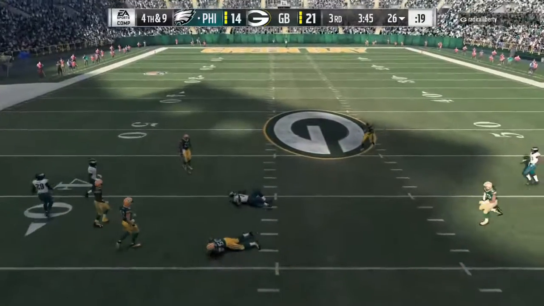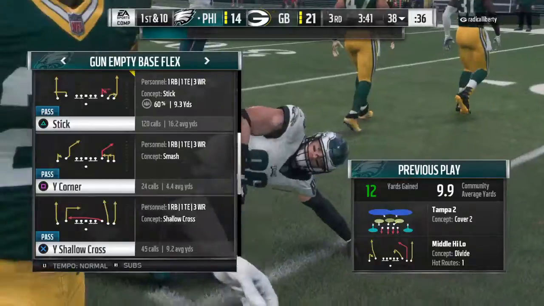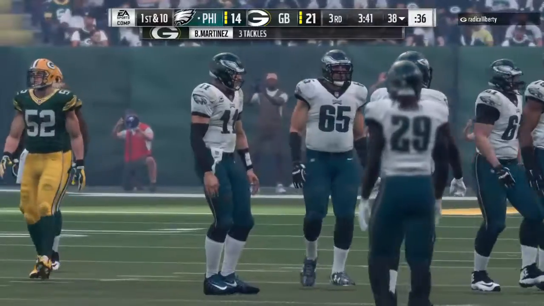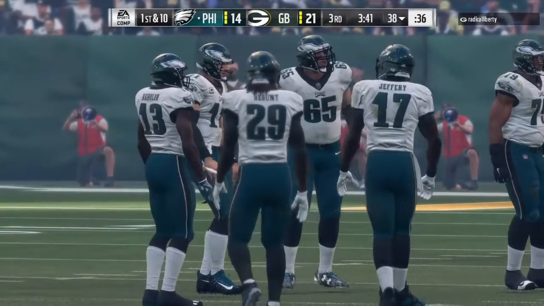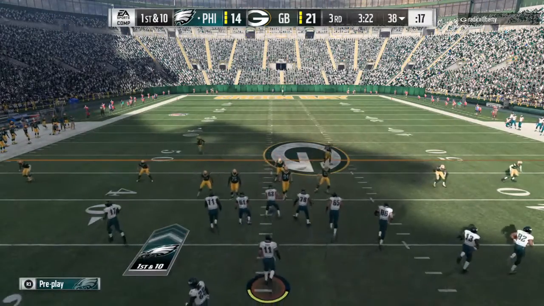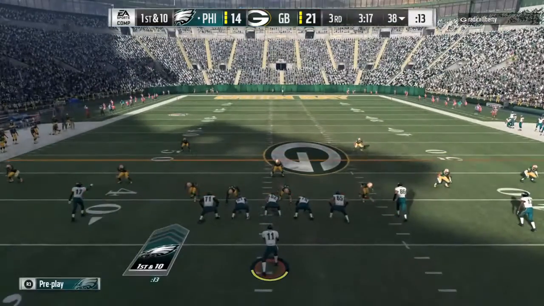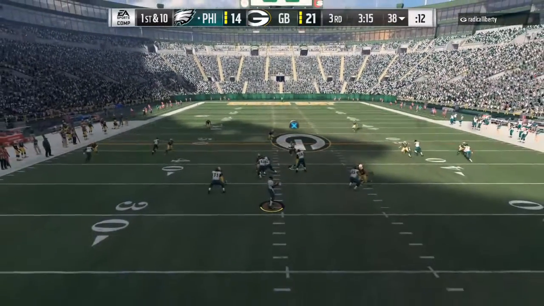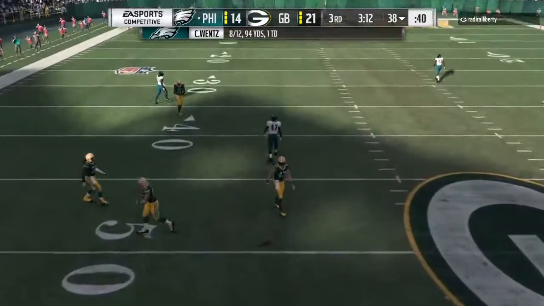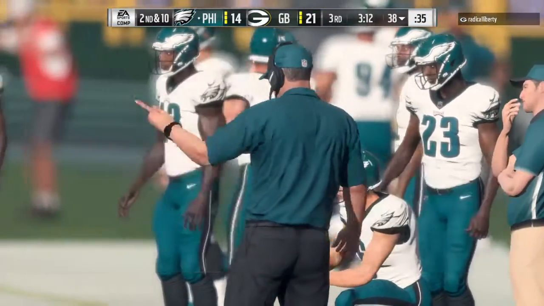Wentz going to throw, and he connects with Ertz. And he's going to have the first down at about the 38. That one good for 12 yards. And they're able to pick up the conversion here on fourth down. So here we go, 1st and 10 now. From the gun, it's Wentz. And his throw's going to be incomplete. Alshon Jeffery, the intended receiver. And now it's 2nd down.